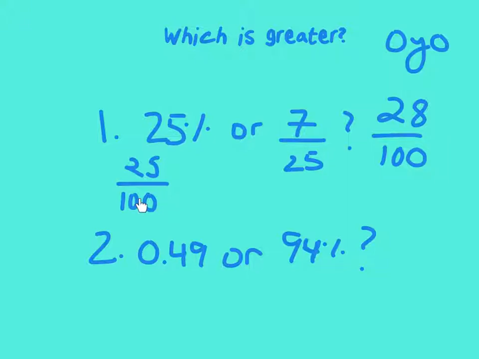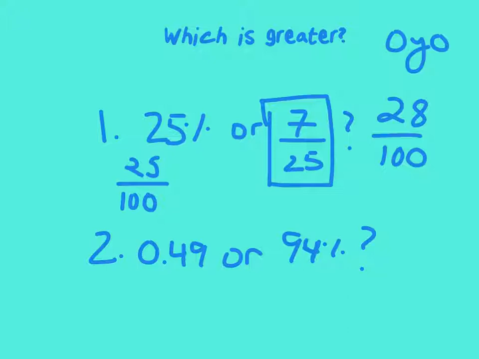So now I'm going to compare these 2 fractions now that my denominator is the same. What's greater, 28 over 100 or 25 over 100? The answer is going to be 7 over 25 because when we have the same denominator, it's greater than 25%. So my answer is 7 over 25. Now you might have put those both into fractions like I did, or maybe you changed them both into decimals, or maybe you turned 7 over 25 into a decimal and then put it as a percent. Anyway, it'll be all right.